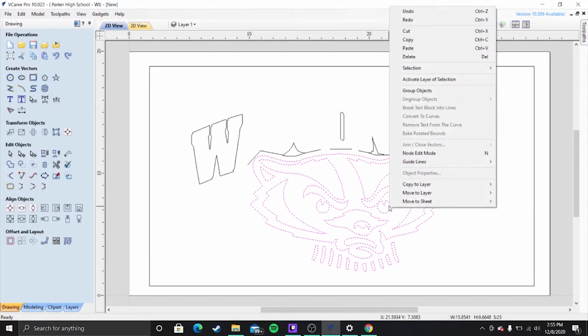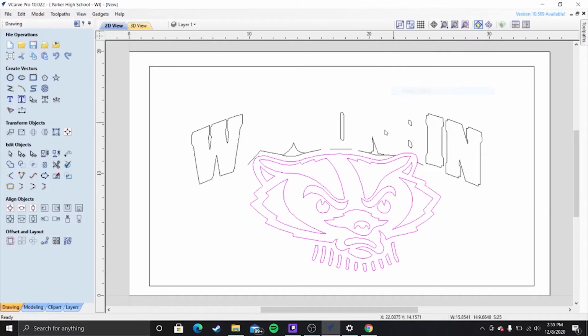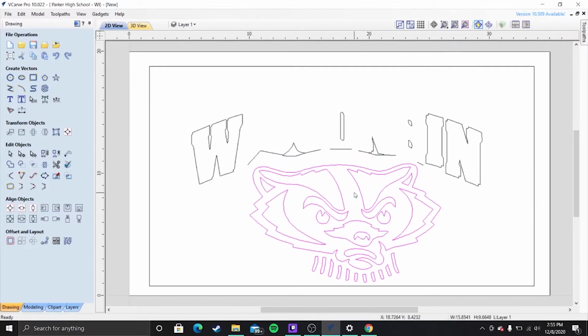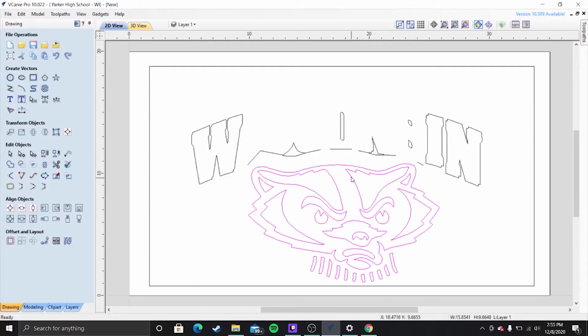Since I think the badger head looks good, I'm going to group the object. So now this is one thing, and I can move it wherever with the arrow keys. Okay. So I'm going to delete all these lines that we made by again clicking shift.